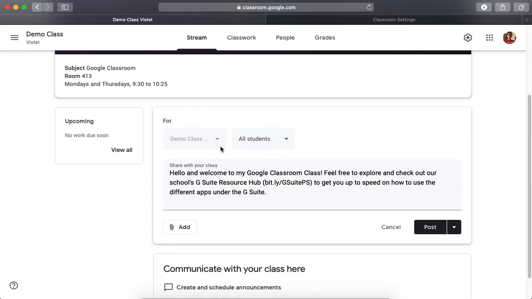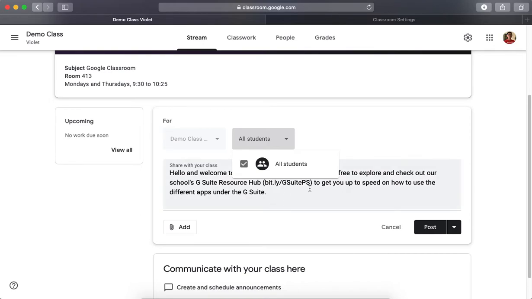Or if I want to send specific messages to a specific number of students, I can choose them over here. By default, all the students are selected. If I have students already under people enrolled in this class, I will see them here and then I can simply check or uncheck the boxes beside their names.